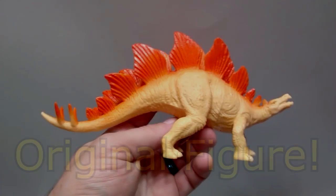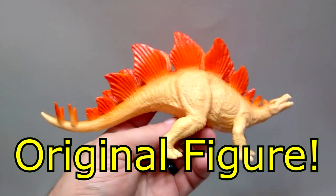Then there is the Stegosaurus, and I've always been a big fan of Stegosaurus when they are green with kind of reddish plates. I always, for some reason, really like that look, so I tried to go with that look here with this Stegosaurus, and I thought it turned out alright. Again, another one of the figures that had a pretty decent sculpt, so here is my repaint.